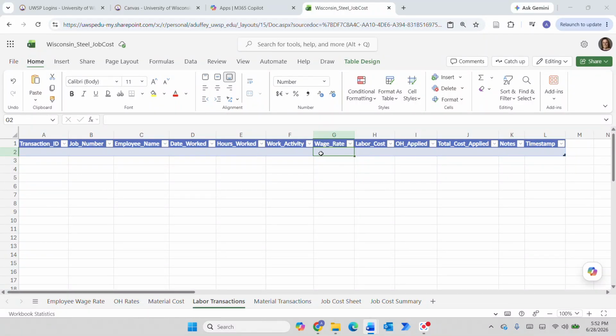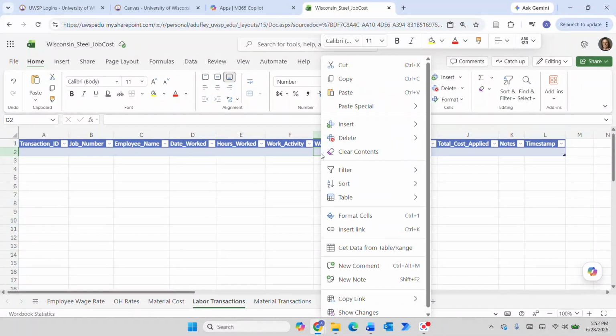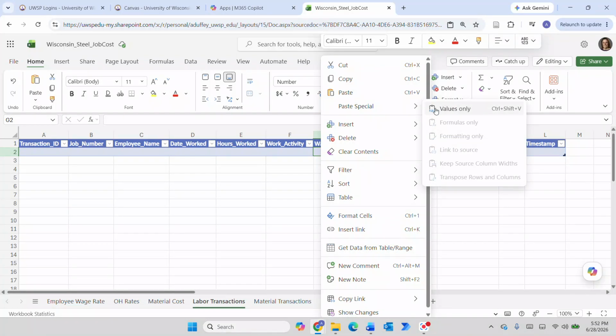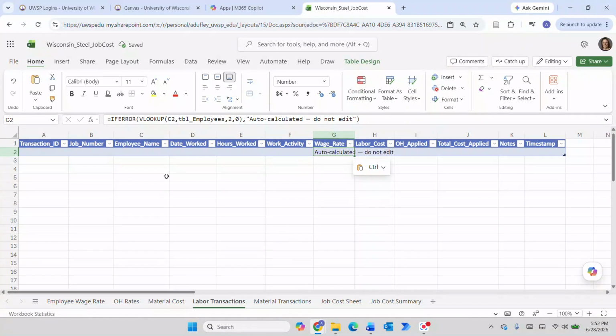And so if we come over here to wage rate, all right, so what this says is we're going to look up the wage rate for the employee that was entered here, and that's going to be pulled from the other table. So whatever employee name we put here, it's going to be looked up in the other table. So we've got that.